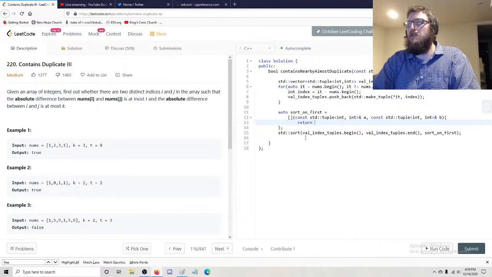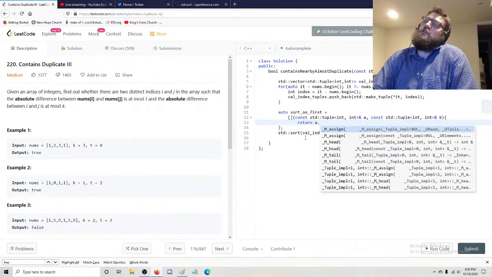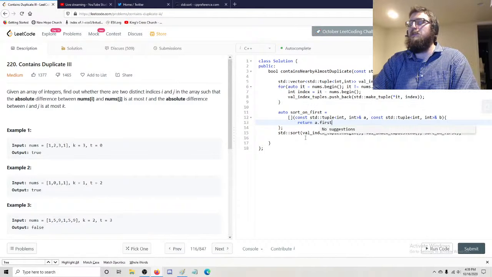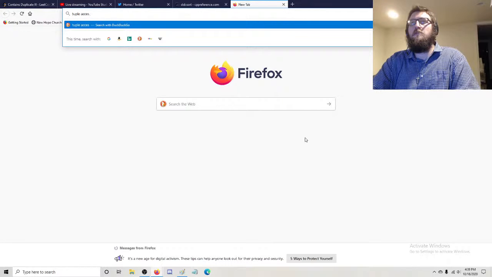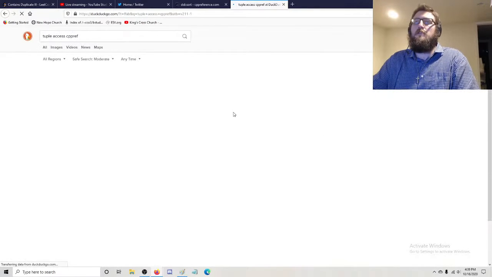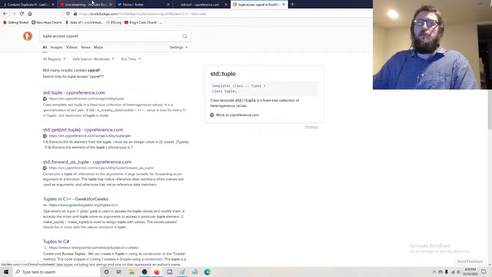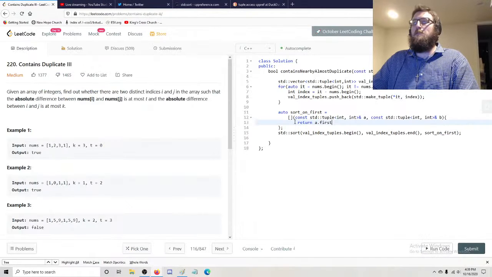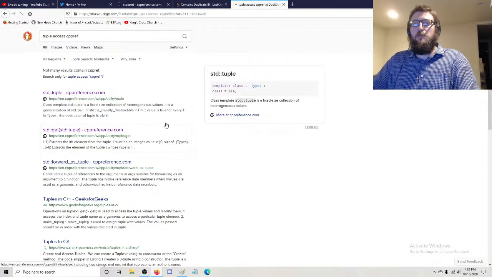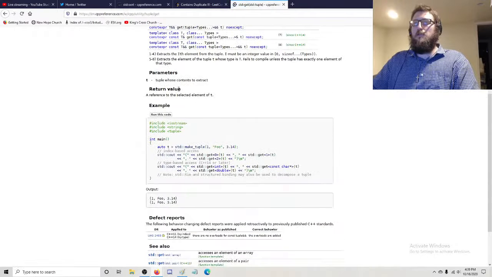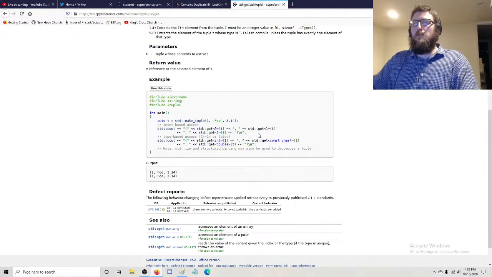Basically we say return a dot, so the sorting, a dot first I want to say, or how do you do tuple access in C++? I think it's a get. Yeah, it's actually standard get of a, and I want to say use 0 or 1, right?